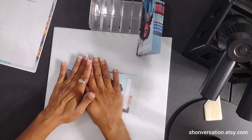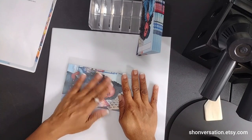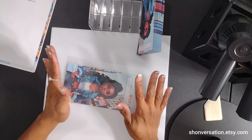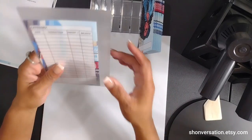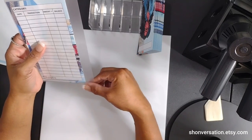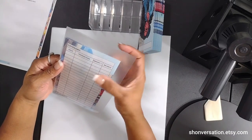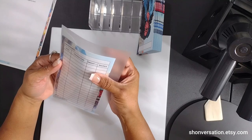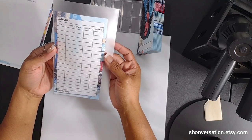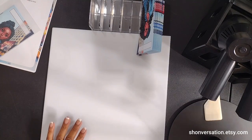So I take it, I press my envelope completely flat with the palms of my hands, because what I'm doing is I'm feeling for anything that may have come inside the laminating pouch, believe it or not. They do not always come clean. So you have sometimes some grittiness in there. And so I press along the edge because I'm just making sure that there's nothing there. I look at the back, and you want to press down because you don't always see everything on here. And you're looking to see, okay, did anything get in my pouch?